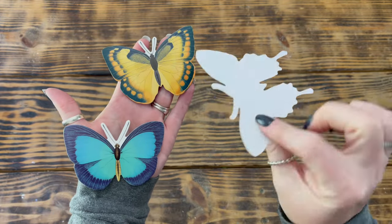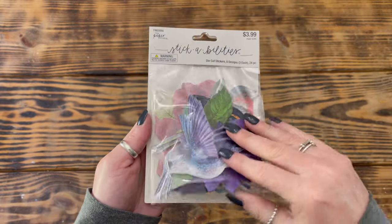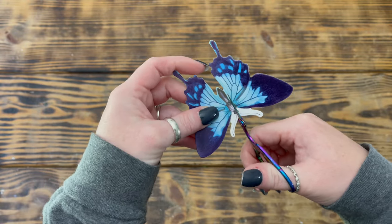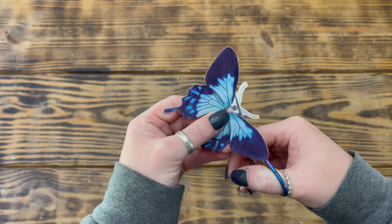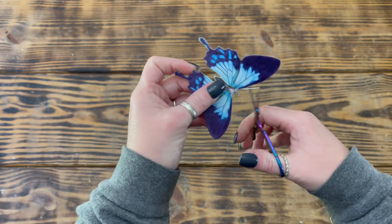Next, I used three of these butterfly stickers from the sticker pack that I picked up on sale at Hobby Lobby. I wanted the butterfly to look a little more realistic, so I took some small detailed scissors and cut off the white area around the head of the butterfly, including the antenna.